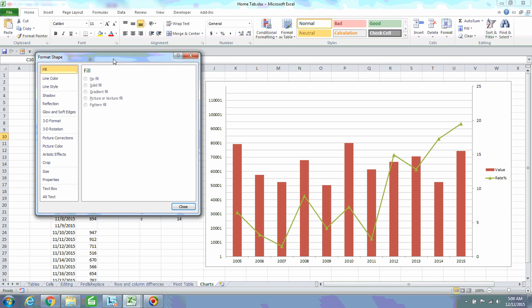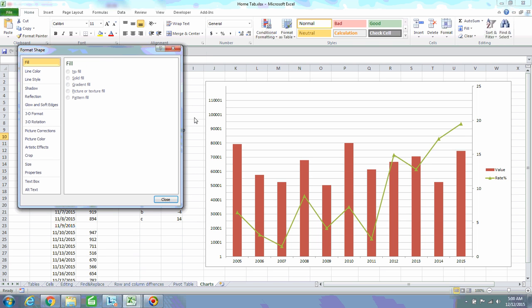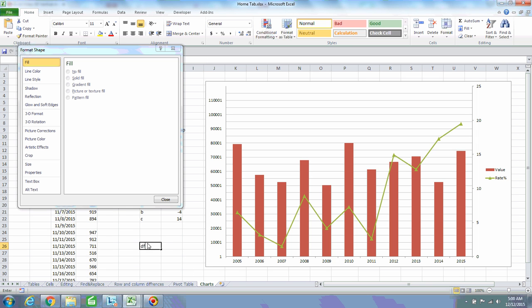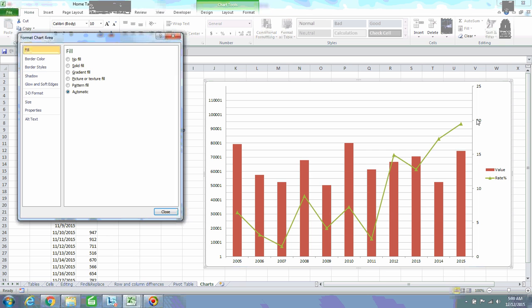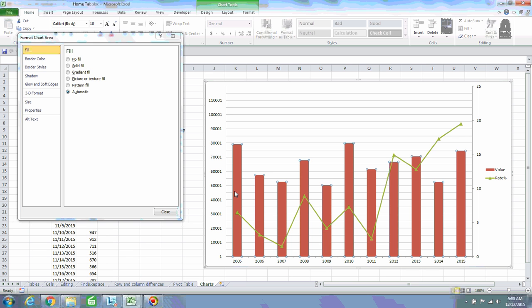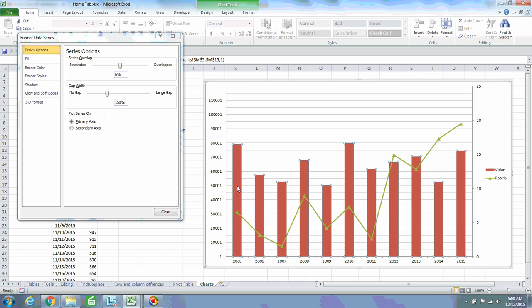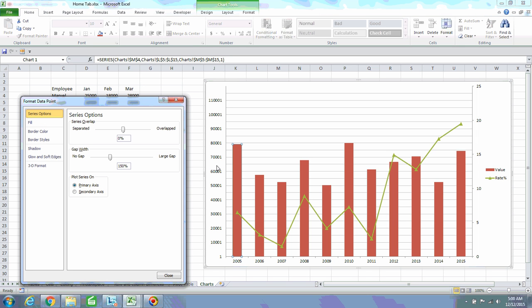Whenever a modeless form is opened, you can also do your work even though that modeless form is open. See, this is how I can do my work, or I can change whatever I want from the chart. I can change chart type, I can change series type, I can give some nice color to only this bar.